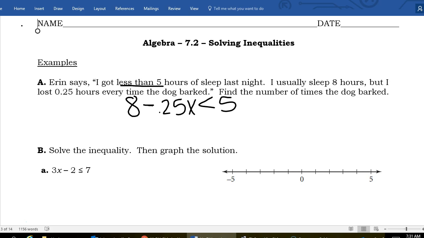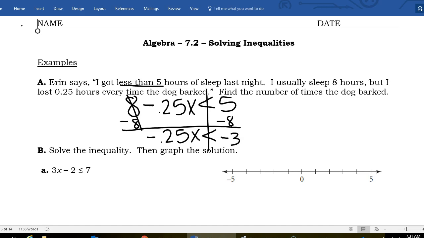You solve inequalities basically the same way that you solve equalities. We minus or add on both sides to eliminate our constant, and then we're going to divide on both sides to get rid of our rate of change, or our slope. So I'm starting with a minus 8 because I have positive 8. We're going to do the same thing on both sides of the inequality. So that would be negative 1/4 x remaining, still less than, and 5 take away 8 is negative 3.